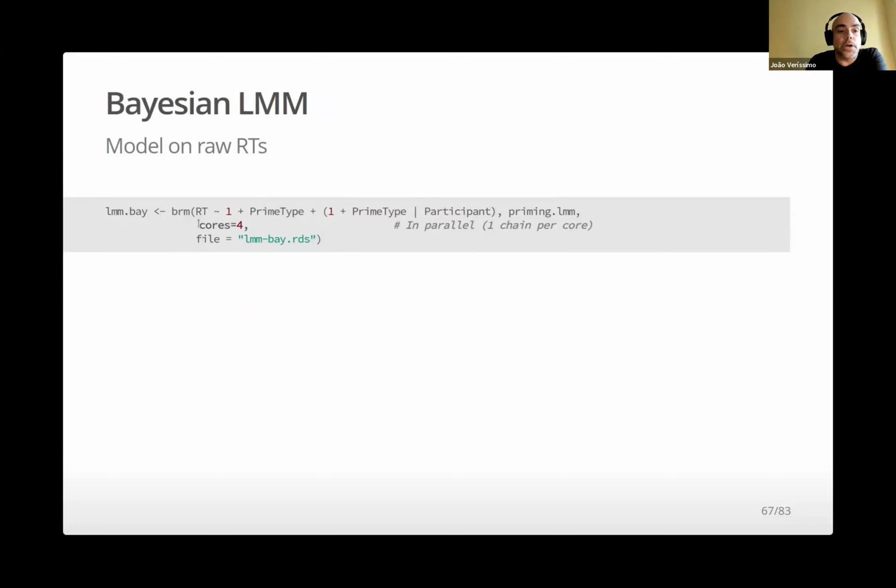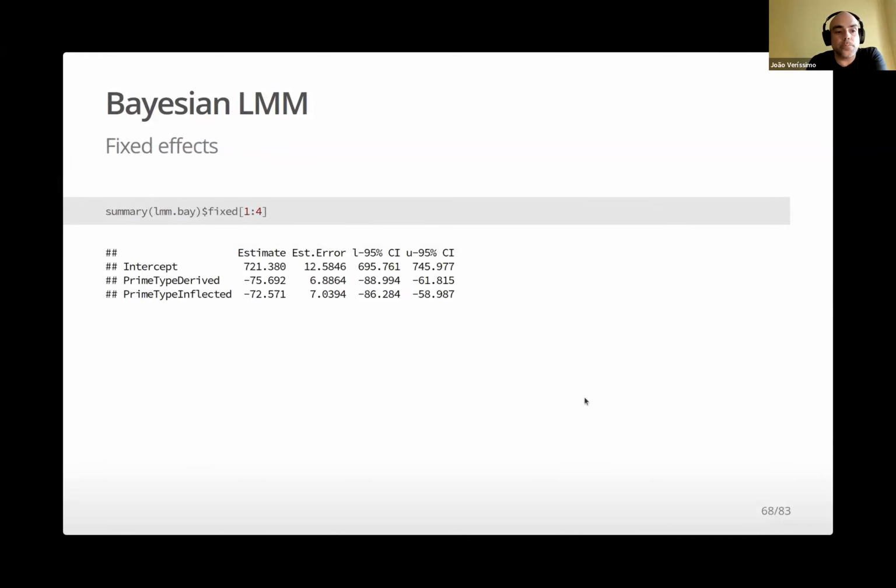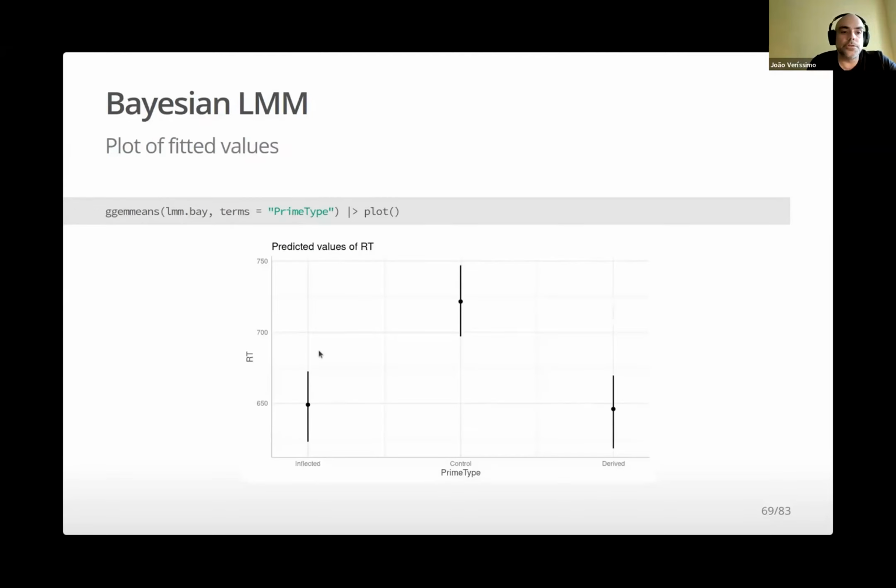Here I'm just running the model in parallel over different processor cores so that it's faster, but you can write essentially the same formula and random effects as you do when you use lmer. And the estimates of the Bayesian model, because here we're not really using priors, and again, I'm just doing this for simplicity, but in a real analysis, you would want to think about your priors and incorporate them in the analysis. But the estimates, if we don't worry about priors, are very, very similar to the ones that would be obtained in frequentist statistics. But again, this is the mean of the full posterior distribution.